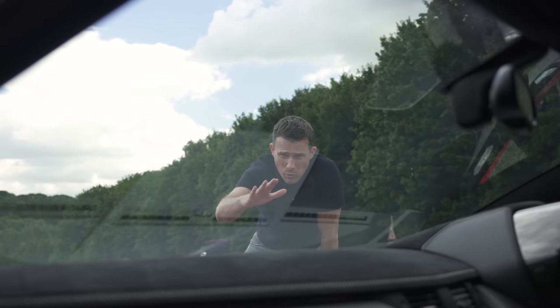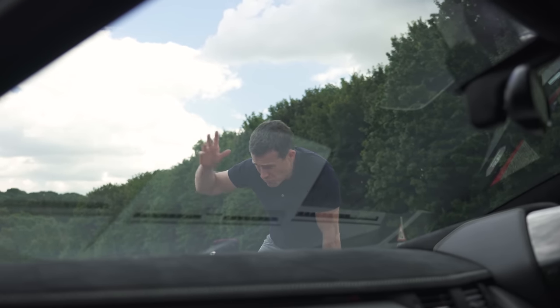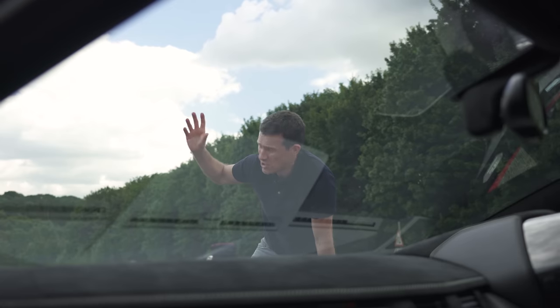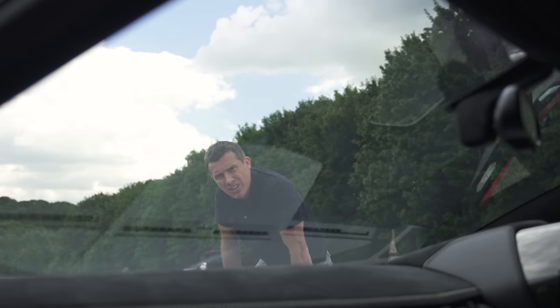The angle of the windscreen means that you get the dash reflecting in it quite badly, and it's really quite noticeable if the sun is strong. In fact, it can be so bad you can barely see out, which isn't great in a car this quick.